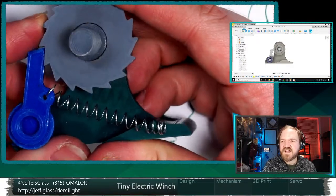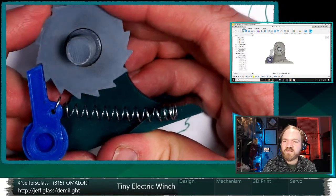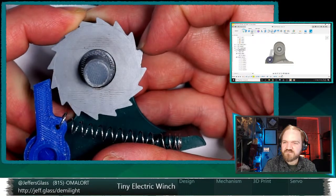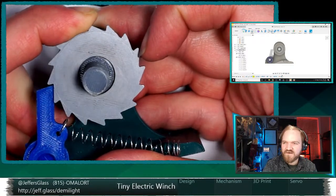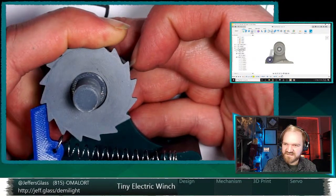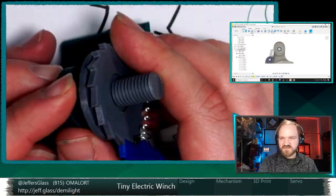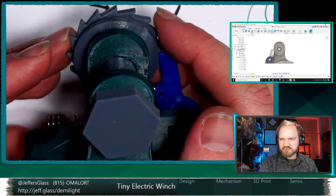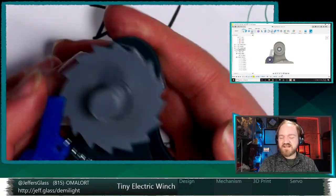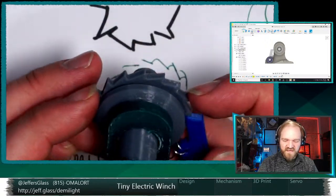I guess the other thing is, in this design, it never does run backward. Really what I would say is, this clicks into place, and then it rotates another half tooth, and this pawl clicks into place, and then that pawl, so my fingernail here being the other pawl, click, click, click, click, click, click, and we get double the angular resolution with a single spring. Maybe? I'm 100% making up that that's a thing that could actually work. But I'm intrigued by that as a possibility.